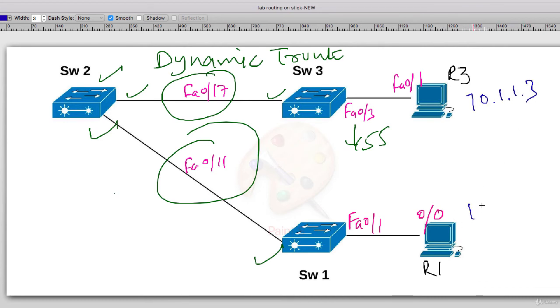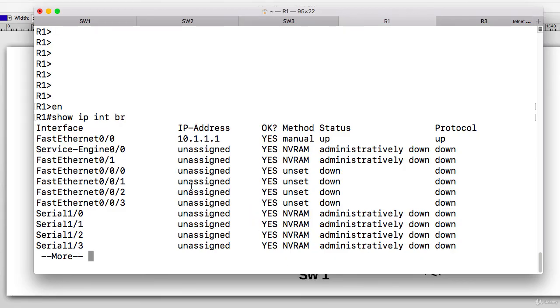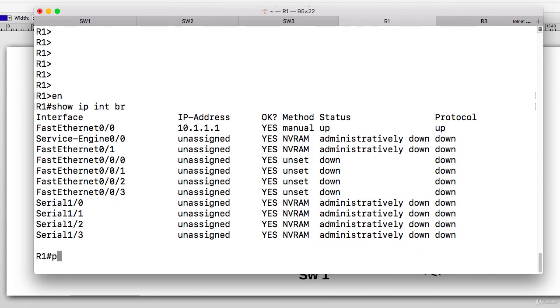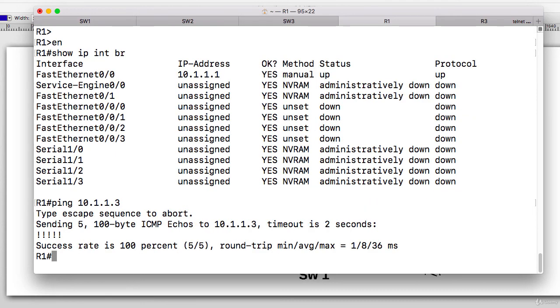On R3, it is 10.1.1.1. Okay, because this one is in VLAN 55 and VLAN 55 is allowed, because by default all VLANs are allowed on trunk unless you specifically block it. Ping 10.1.1.3. See, it is working. So very simple, right?